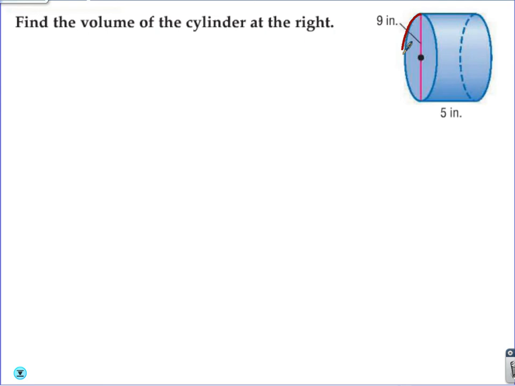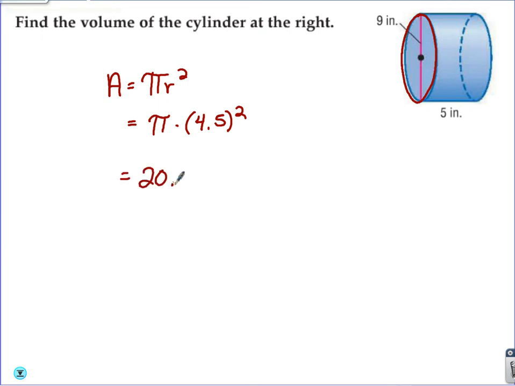Here is the base. The base is this circle. So to find the volume, first thing we do is find the area of the base. Area is equal to pi r squared. Now you know all these old area formulas. What's the radius of this, Carly? 4.5. Good. So there's how you're going to find the area of the base. You can use your shortcut again. Let's say that 4.5 times 4.5, that's 20.25. So that's going to be 20.25 pi. That's the area of the base.